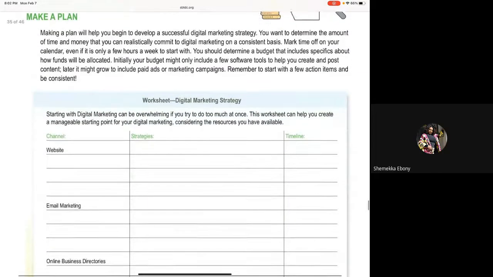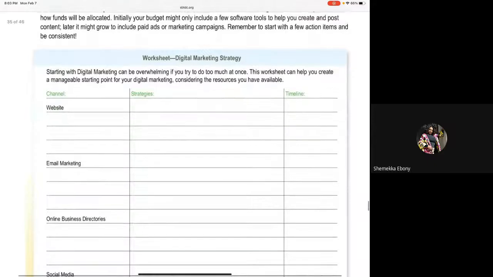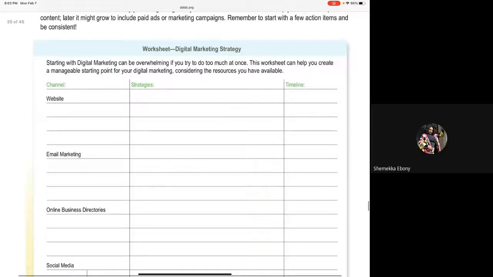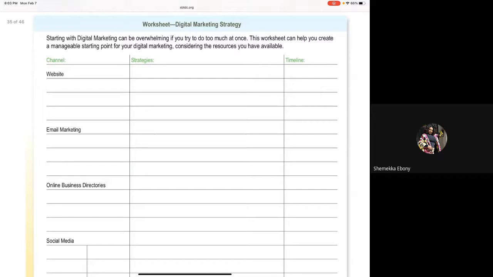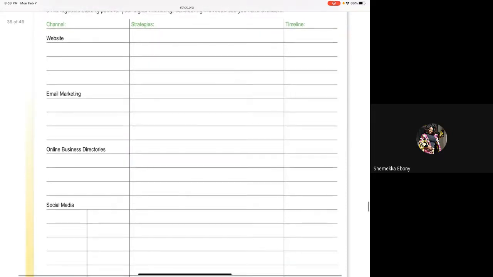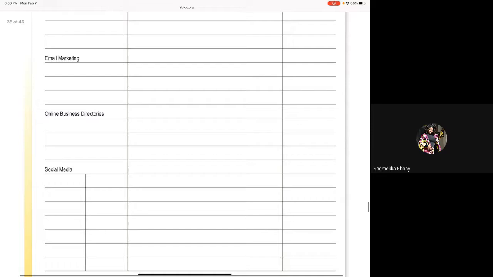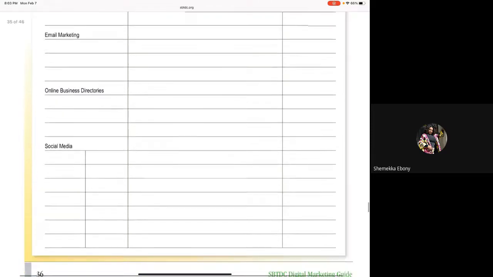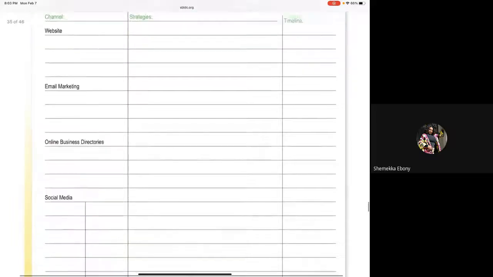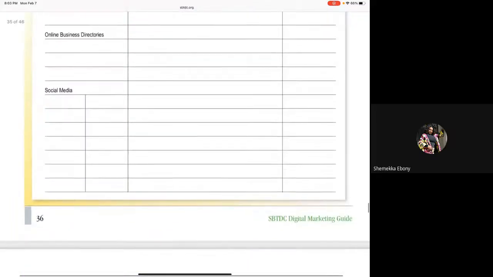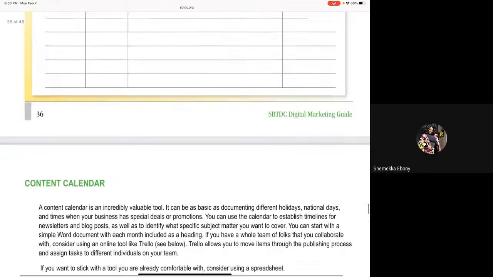This is putting it all together, making it a plan. From your website, what are you going to advertise and promote? How are you going to complement that in an email to your mailing list? How would you complement that to your online business directory if that's applicable to you? If you're a convener of other professionals, if you share resources, then looking at how you would be able to reach out to your online business directories and share that. And then for your social media, when it goes into strategies and timeline, break this down per target, putting in there what you're going to do on Facebook, what you're going to do on Twitter.